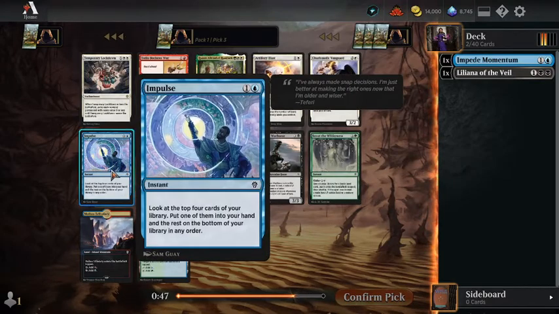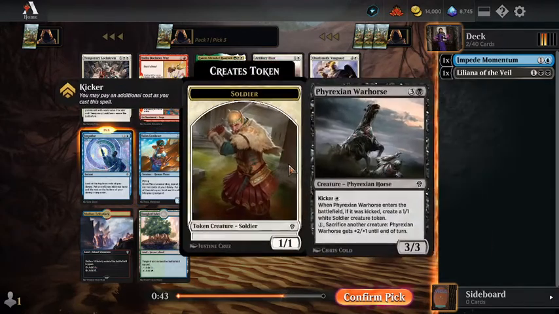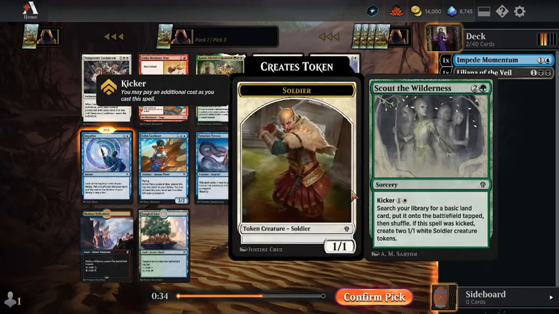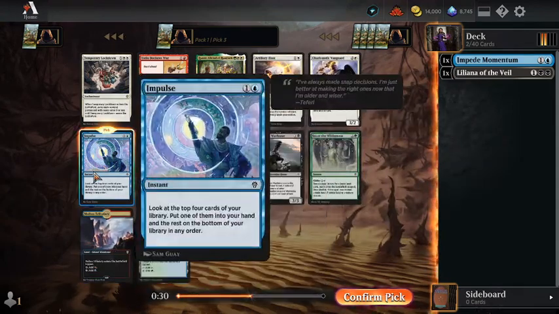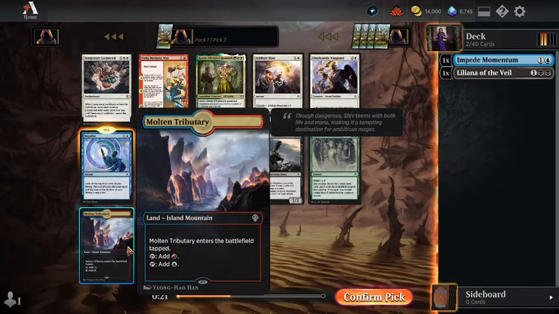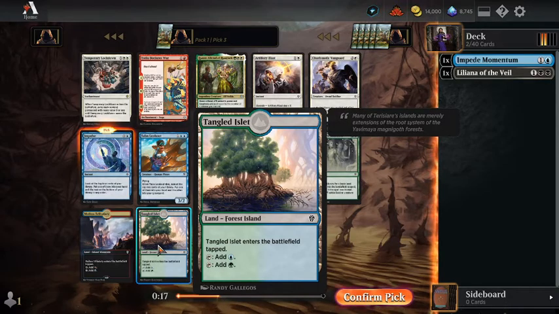I don't think we take Temporary Lockdown. Impulse is good. There's no black cards in this pack that I'm super excited about. This is an okay card. It's not a great card, but it's okay. This card's pretty decent. Taking dual lands could be all right at this point, but Impulse is a pretty good card as well. If there was a blue-black land, I might consider a blue-black land. Blue-green is okay.